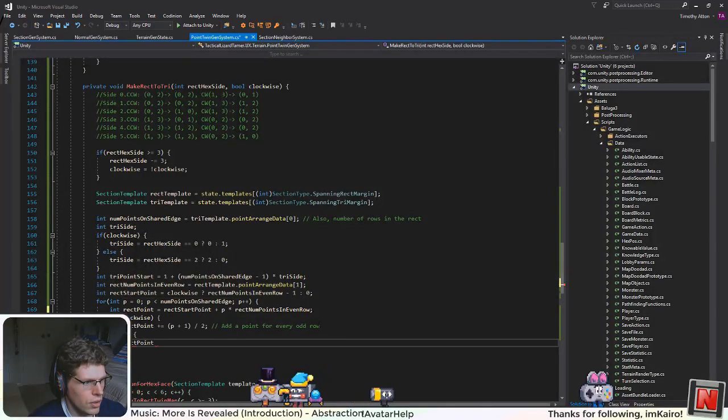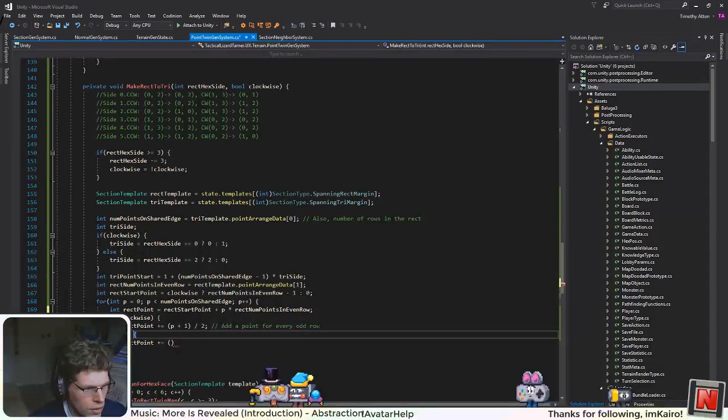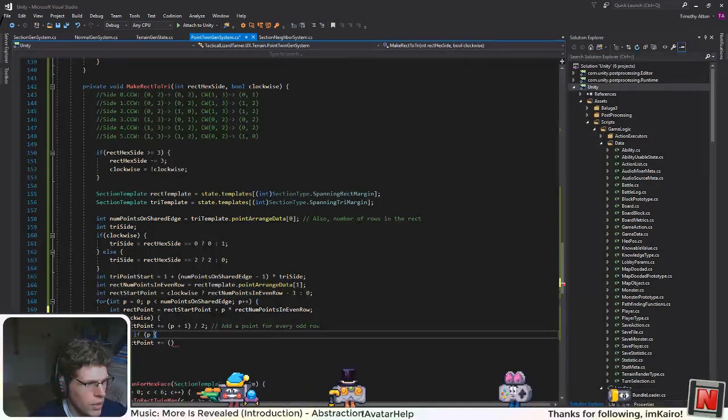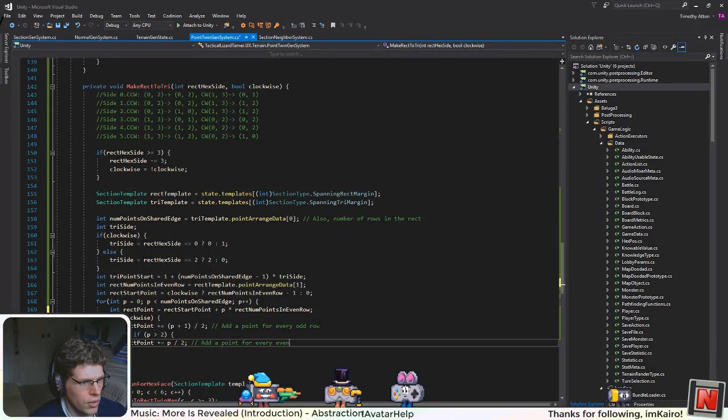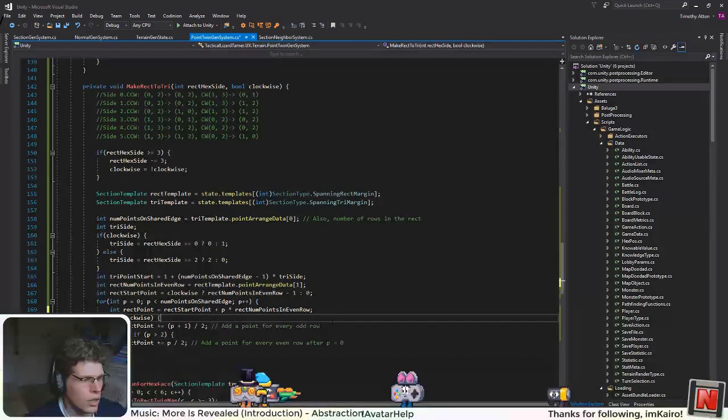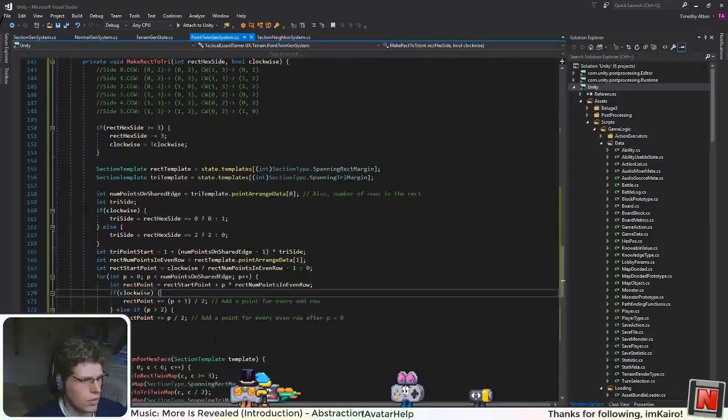Else, we want to add a point for every row when p is greater than 0. If p is greater than 0, we'll add a point. So add a point for every even row after p equals 0. Alright, so that takes care of the rectangle.